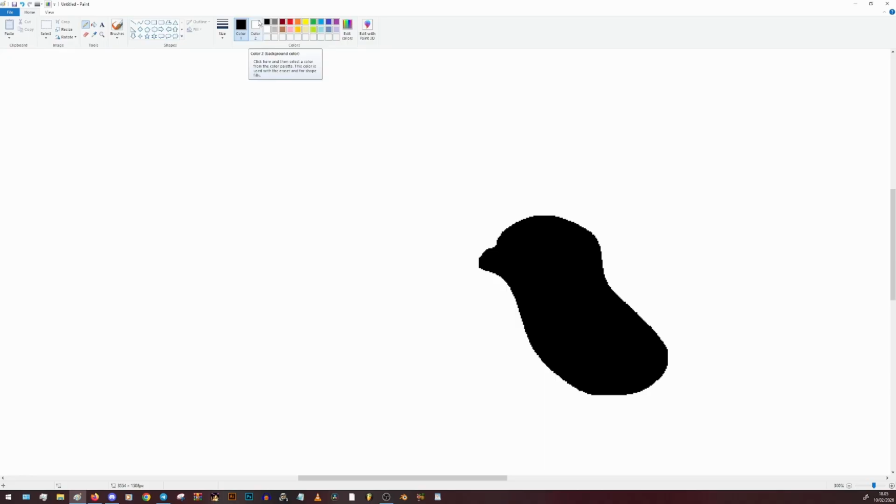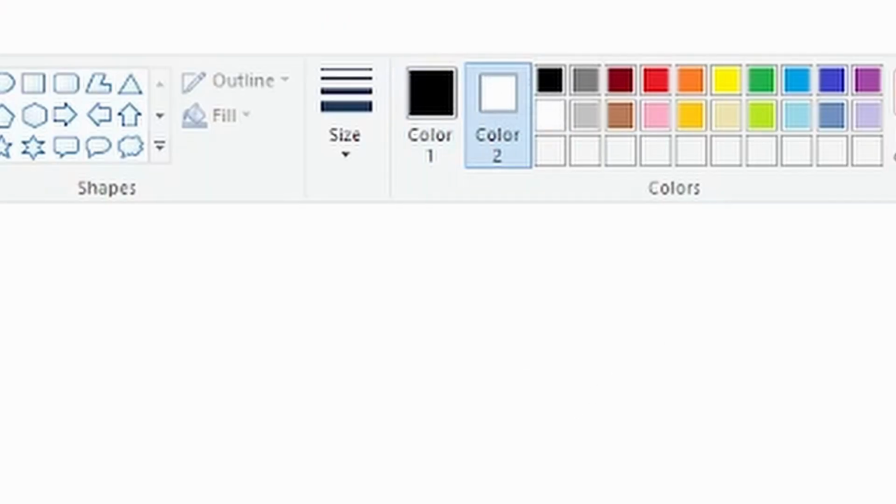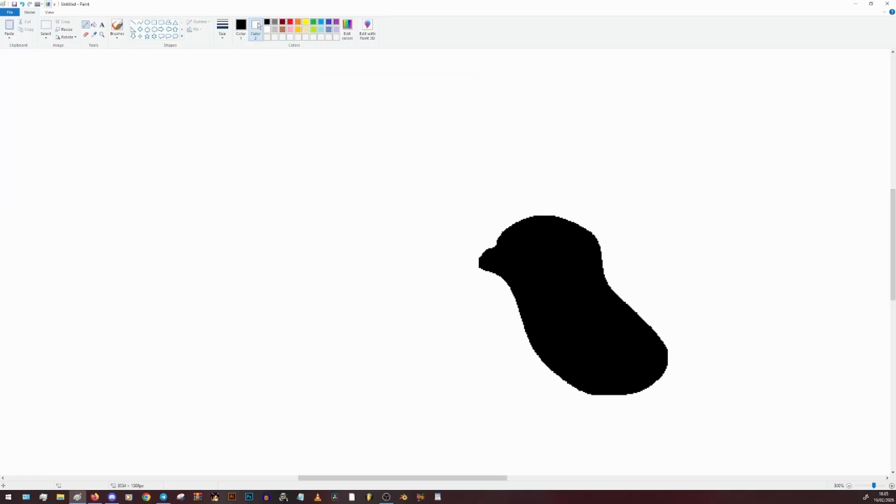They don't use it. The secondary color is the same color as the background by default, and technically it is the background color. So if I change this to say red, this white is no longer a background color. If I take a piece of the background and I move it, it reveals the red from underneath it. That is what the secondary color is.